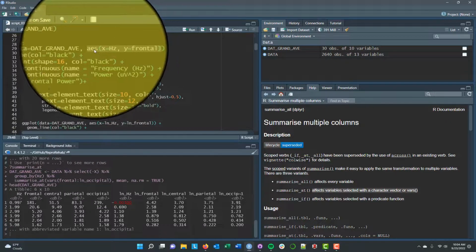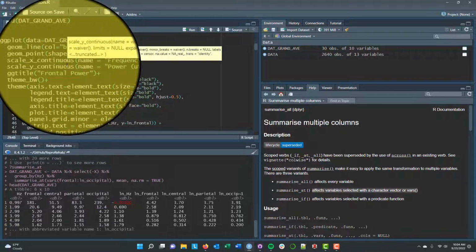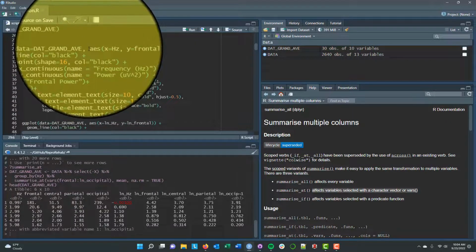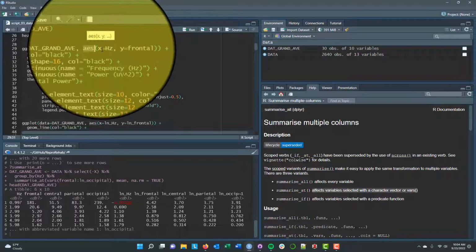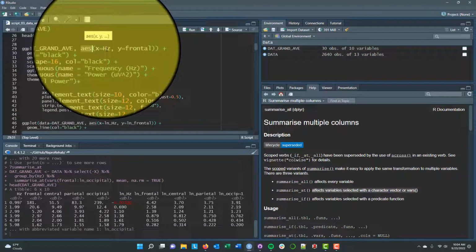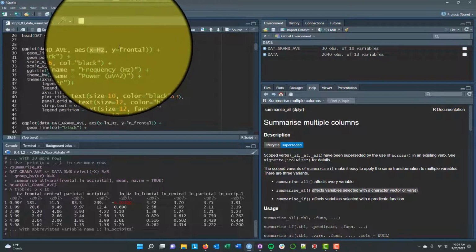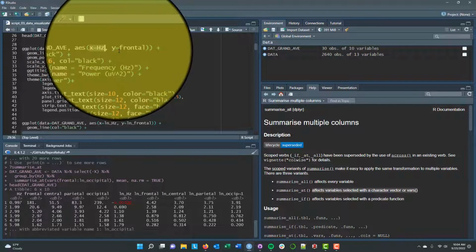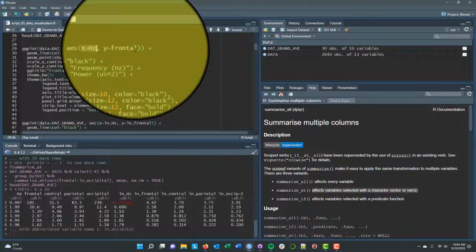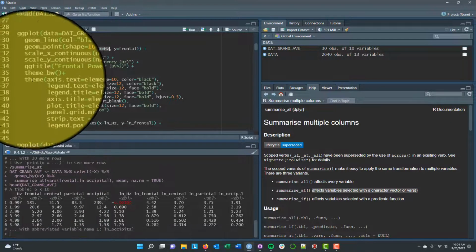I can also specify aesthetics in each individual plot component if I want slightly different aesthetics. But if I specify the aesthetics with this aes function inside of the ggplot argument, then it's going to default to those things on all of the subsequent lines. So the aesthetics that I'm going to set for everything else are that my x-axis is going to be hertz, and my y-axis is going to be the frontal column of my grand average mean data.